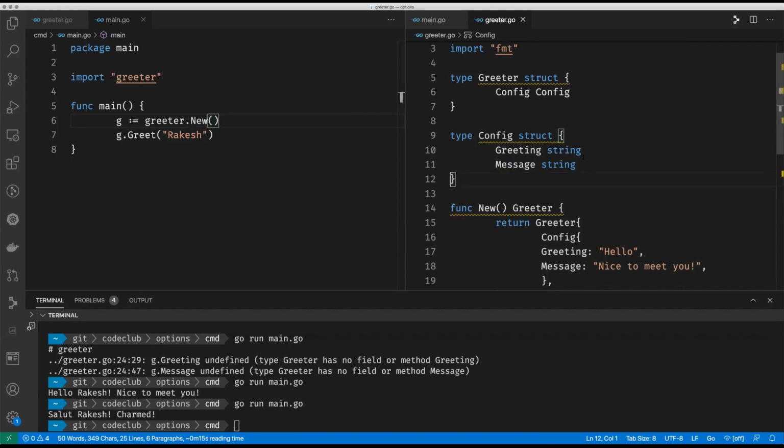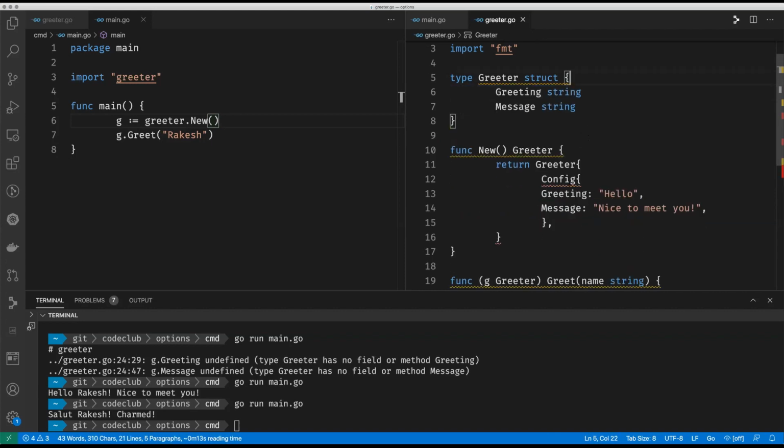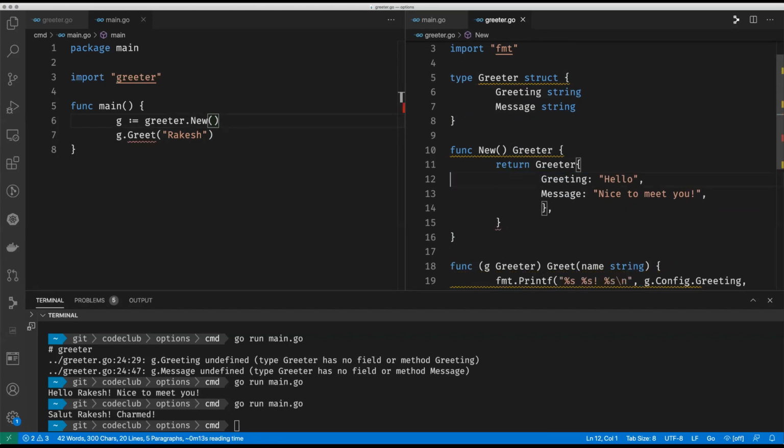So we would like to not have to hard code that in types. So let's lose this. Let's keep this configuration inside greeter, which we need, and now that goes away as well.